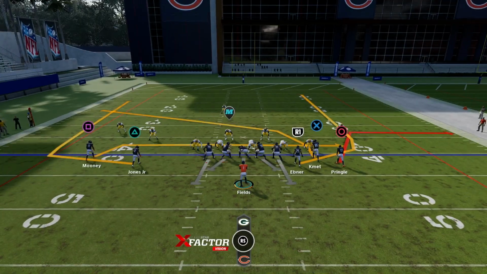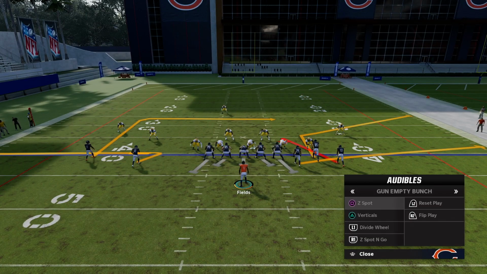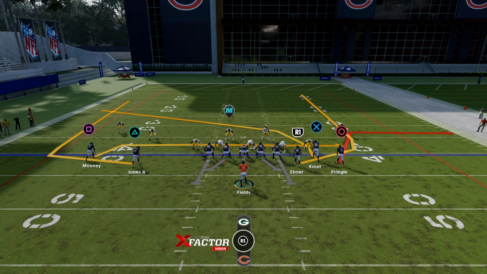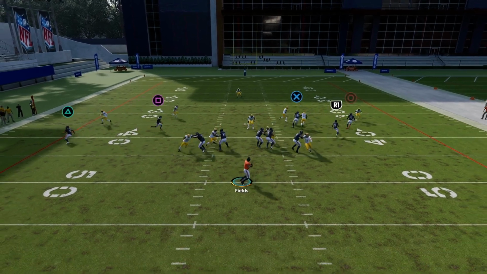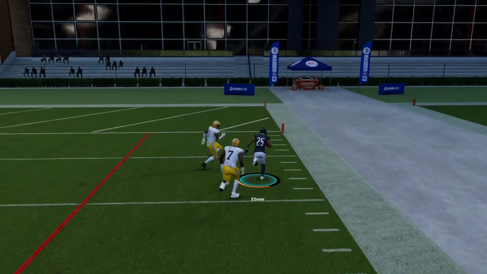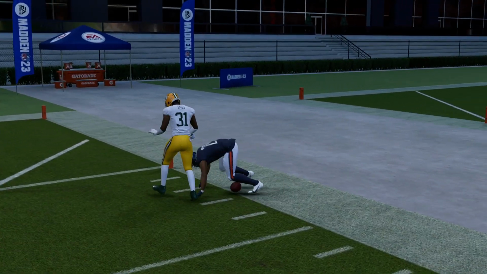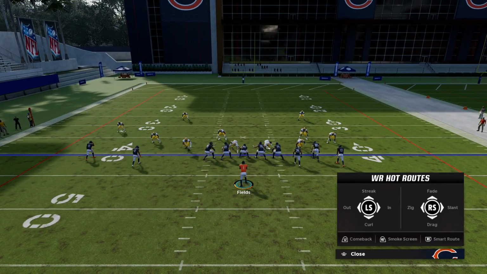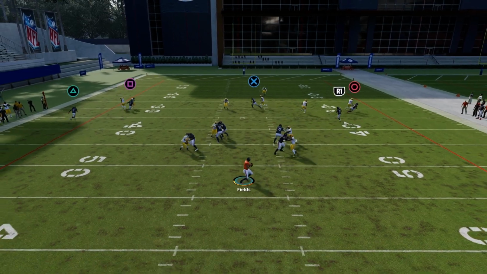Now, this is the play right here. Every once in a while, I'll slant that square receiver, but usually I just leave him on the route that he's on. Against random cover ones, the new meta of Madden 23, our reads are going to be circle, R1, and then X.